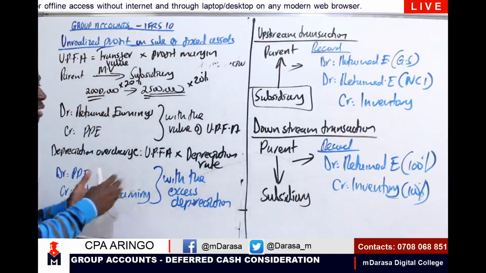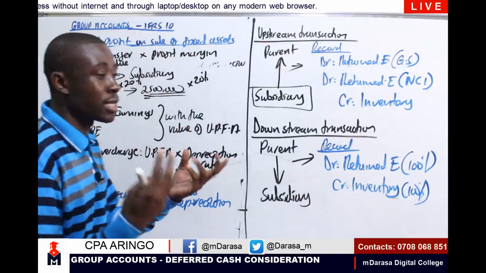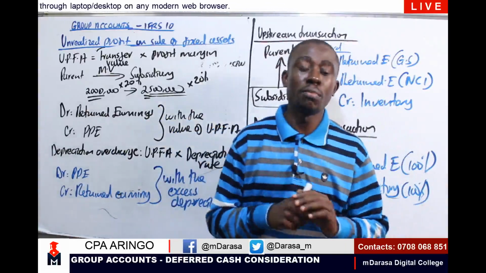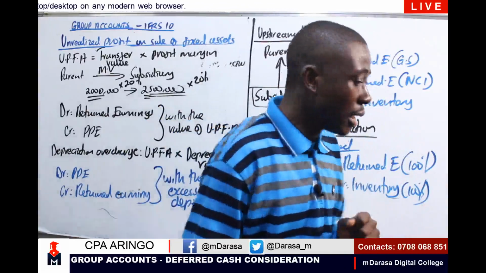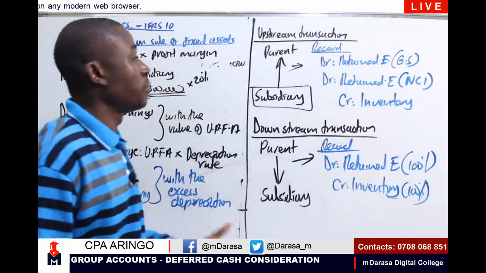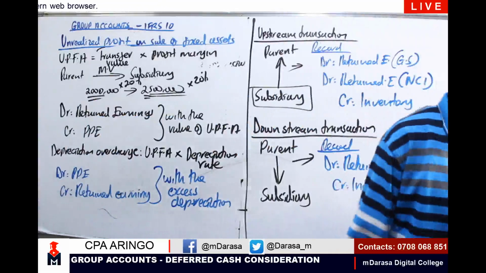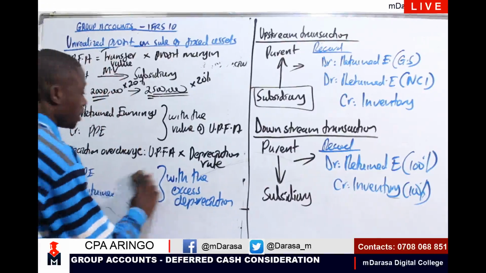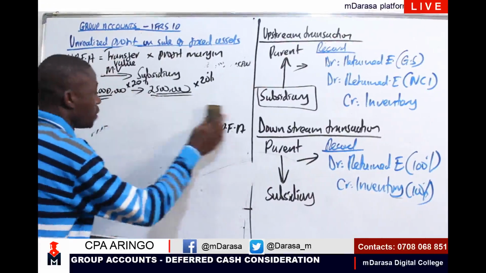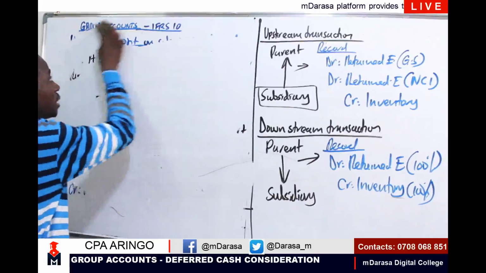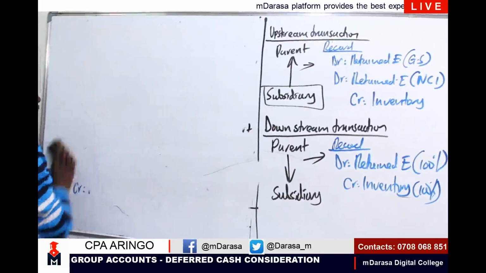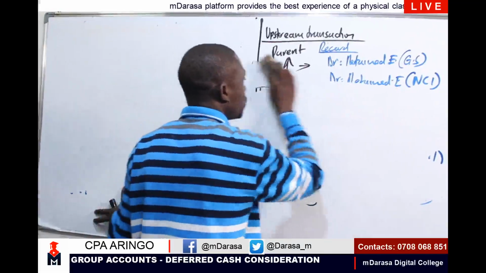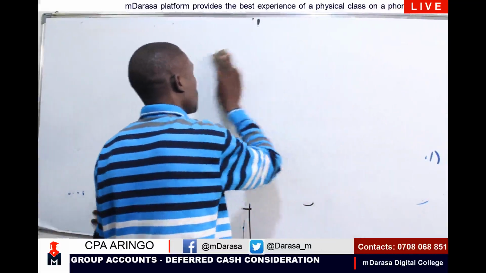So basically these are some of the main concepts that, if you master them clearly, consolidation will always be very, very key. Then, to summarize the important concepts we need to have at the back of our mind before we look at our question, there is another key element. In preparing our statement of financial position, let me show you the format of doing that, and you can always use it in your exam situation.